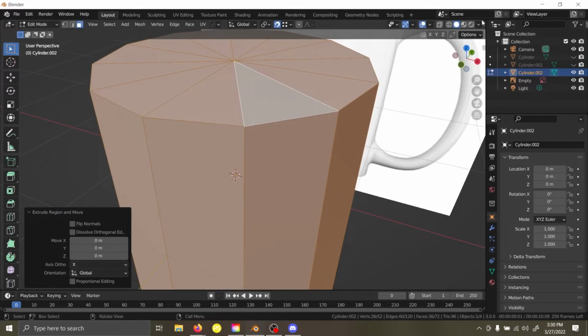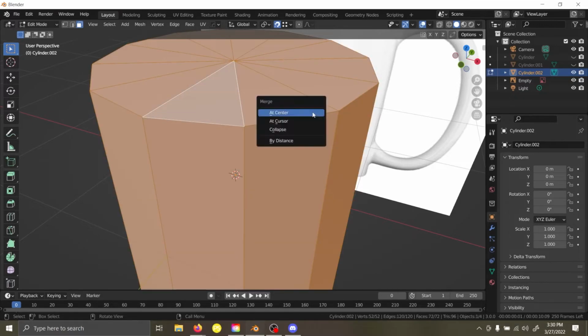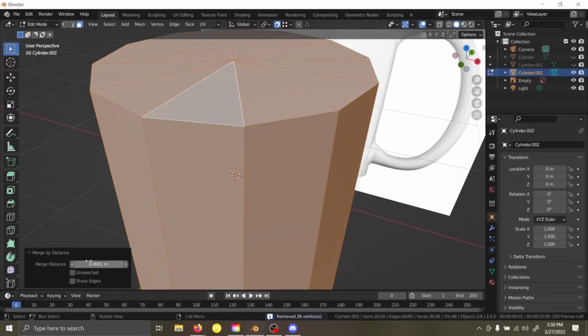So if I already have one and I forgot to turn this on, or if you're dealing with this now, and I want to get rid of the fact that there's overlapping vertices, what I do is I select everything, M, and then collapse by distance. What this does is it starts with a very small merge distance, which means literally overlapping vertices. If you had an especially large amount of those, that might ruin a little bit of your mesh, which can be a problem. But it is best to make sure that you do that. Even with the most basic thing, that can happen pretty frequently.